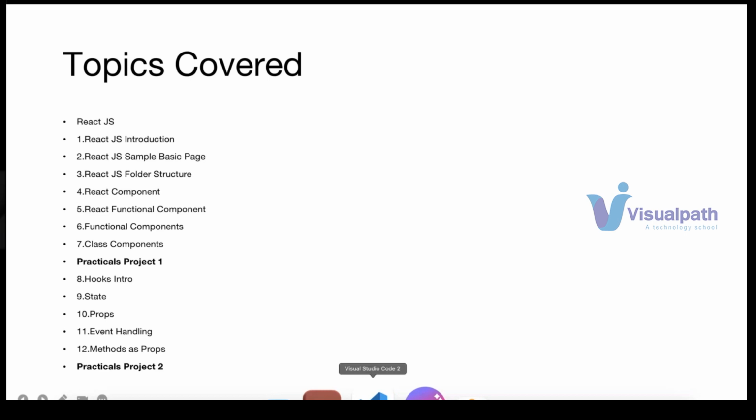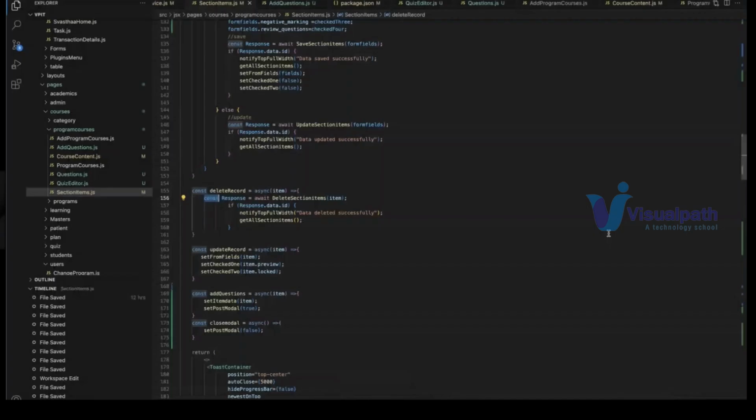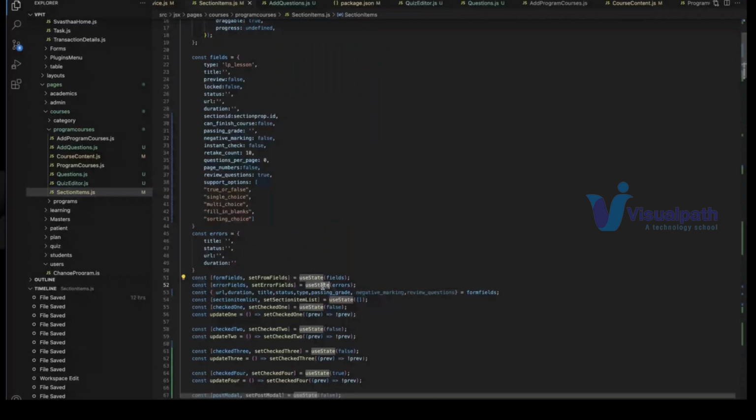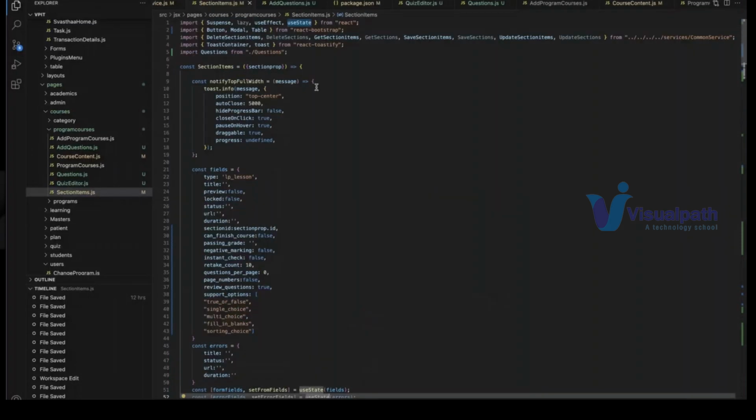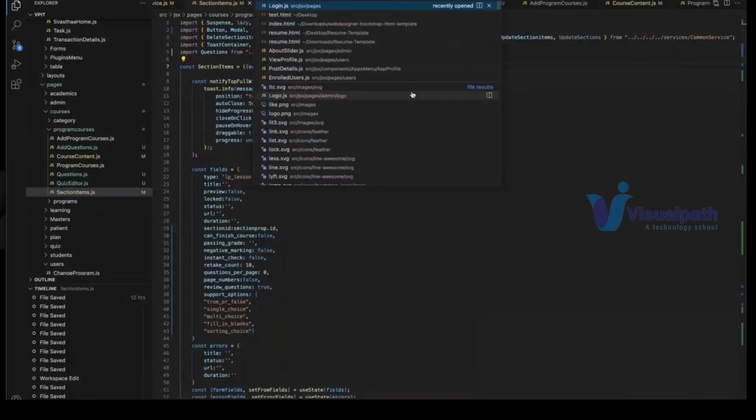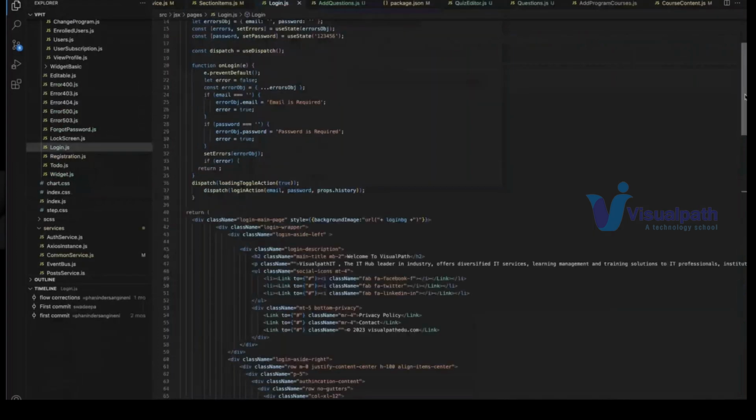For example, I just told you some concepts, right? Like state and prop. See, this is the state. We will be learning what is a state, and then we'll be doing practicals and how do you use a state. What is a prop? This is a prop. So how do you use a prop and how do you pass a prop and other things. This is a functional component. Similarly, like this, if you take, we'll see. I have written somewhere. Okay, all these are props.